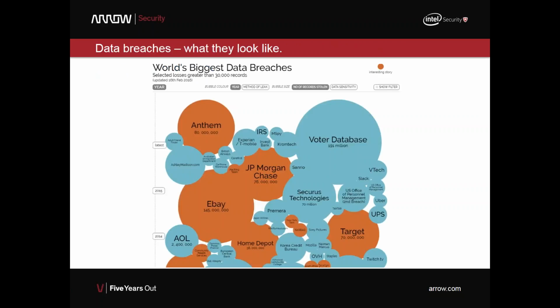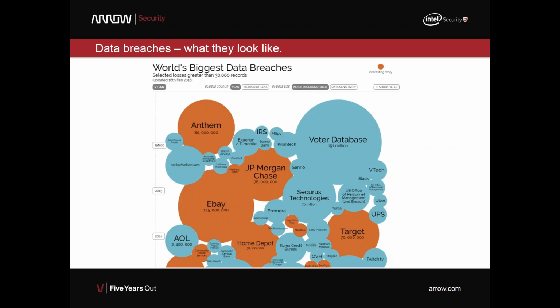And what do data breaches actually look like? You hear all the stories battered around the internet, on the Register, on BBC News, etc. But visualizing them can be difficult because one party says one thing, one party says another. But there's a great website here. This is from the Information is Beautiful website. And it's a great visualization of attacks.